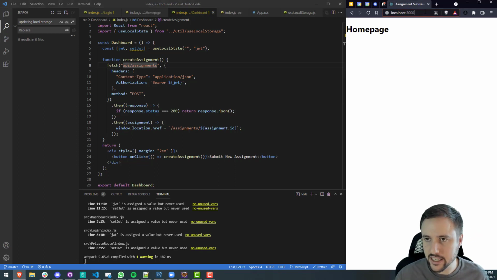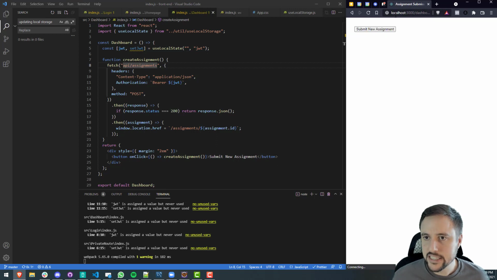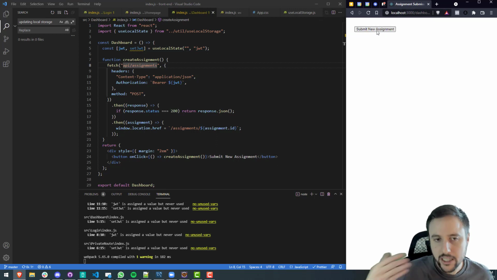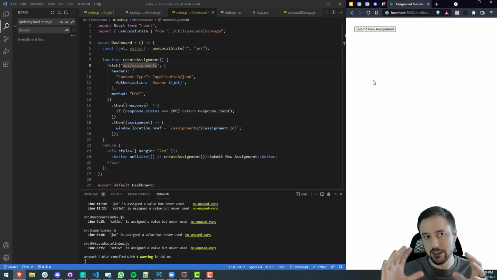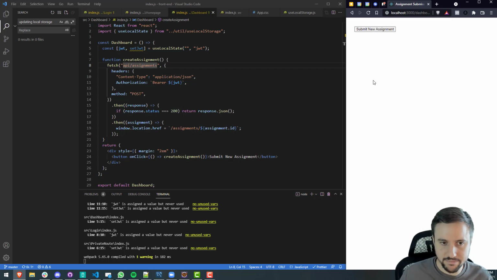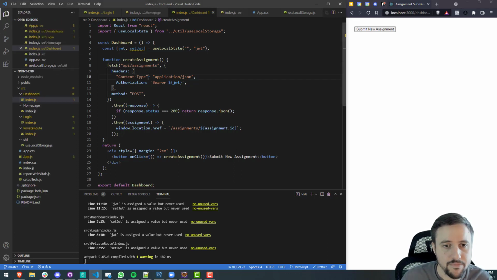So as I alluded to, the dashboard is now where we have this submit new assignment, where when we click on it, it creates a new assignment. Now, it creates an empty assignment in the database with just a connection with a user that is logged in. And now our goal will be to allow us to edit those assignments. So really we should just list out the assignments here in the dashboard. Maybe that's the lowest hanging fruit at the moment, is to do that.